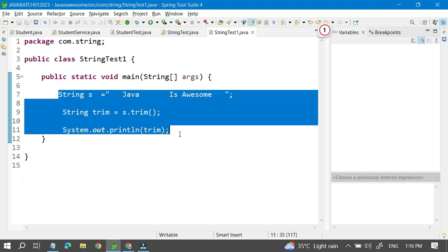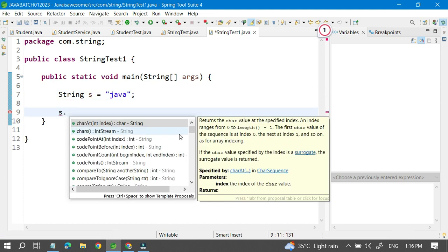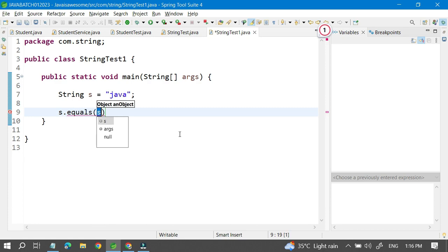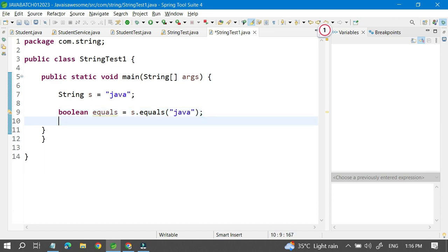One more thing, like if you have a string called s equal to java, and you use the equals method, so s.equals, and if you give here java, it will give true or false, right?